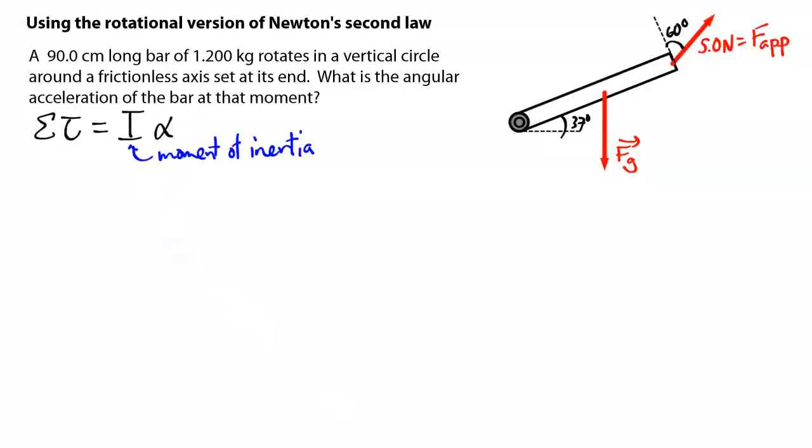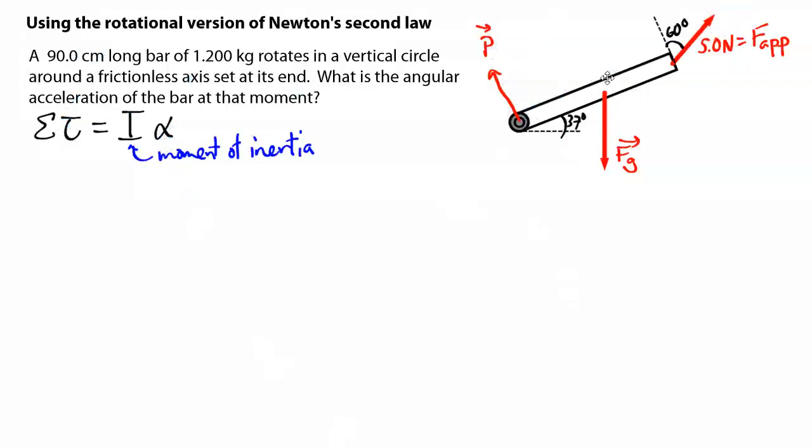So in order to solve these kinds of problems, the first thing is to identify all the forces that are present on the object. Here we already have the applied force and the Fg, but we're missing a third force that will be applied at the pivot. So our goal is to calculate the torque due to each of these three forces, combine them together so that we can then find the angular acceleration.